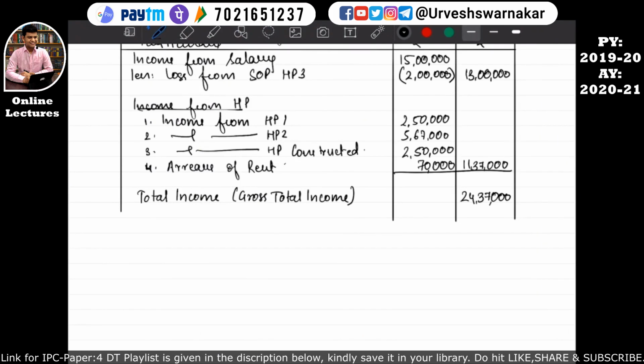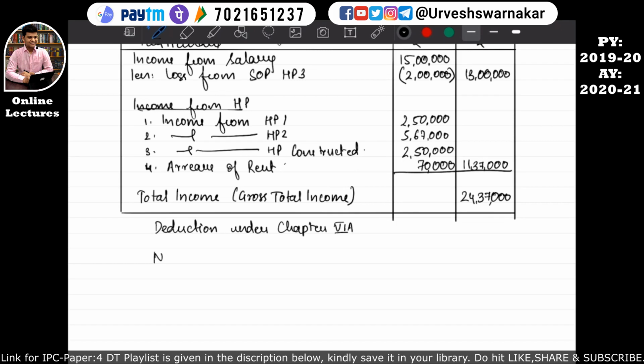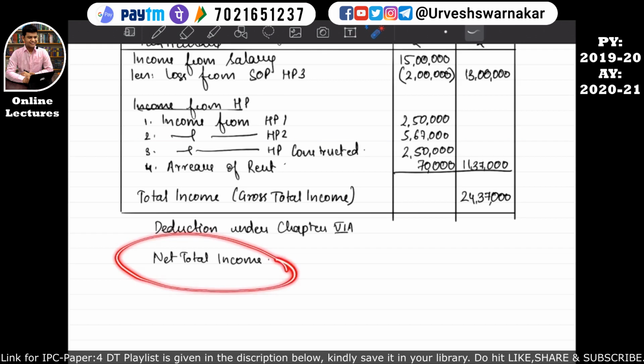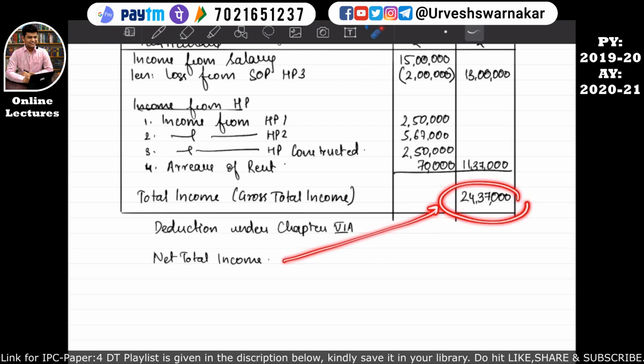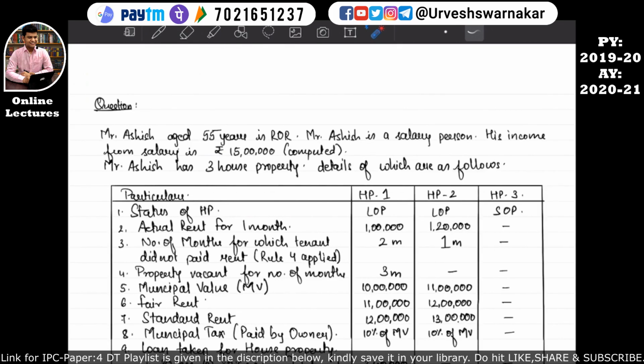Since the question has not asked us to calculate the income tax liability, we will not act smart and calculate it, because in order to calculate income tax liability, if the question has not given us the details of deductions under chapter 6A, then we can't find the net total income. And only on the net total income is the income tax liability calculated, and not on the gross total income. But if you are assuming that the question has not given any details of deductions, so the deductions are zero and the net total income is equal to that, and you calculate the income tax liability on that, please don't do that, because you must read the question properly.